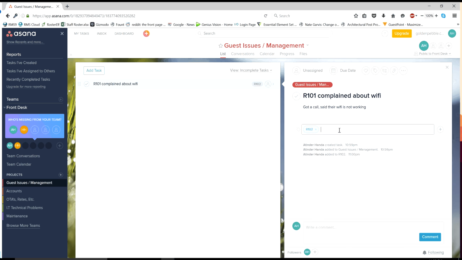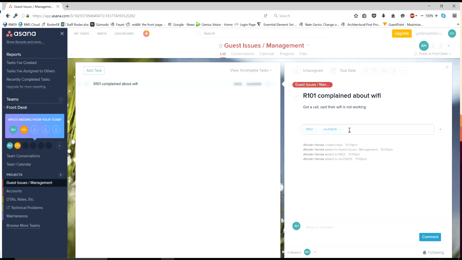Then you have a tag for the reservation, which is lowercase res, then the reservation number, which can be anything, and you create a new tag for each reservation number. And then you create a tag for the date. For example, today is the 20th of the 9th of 2016.